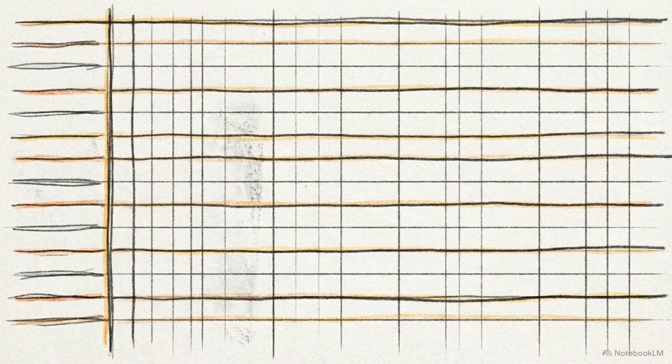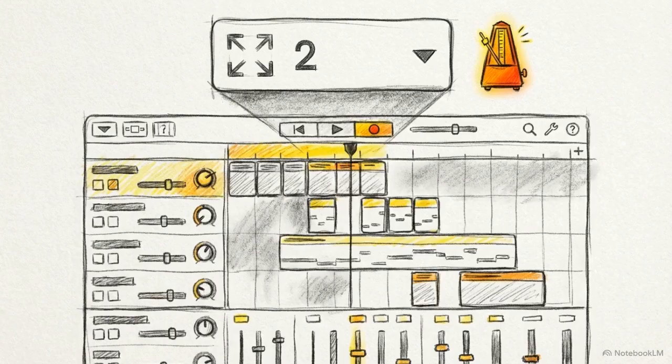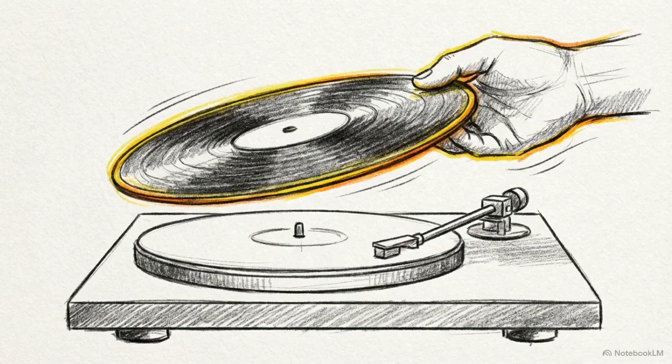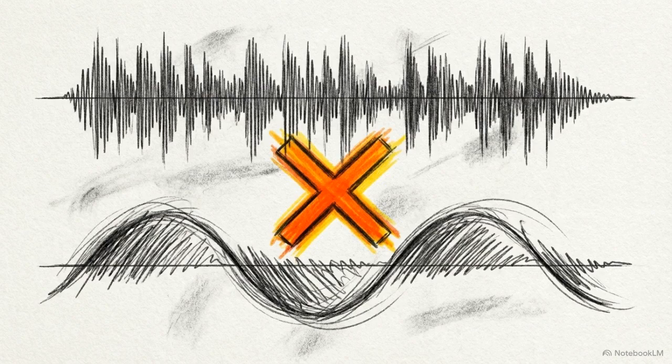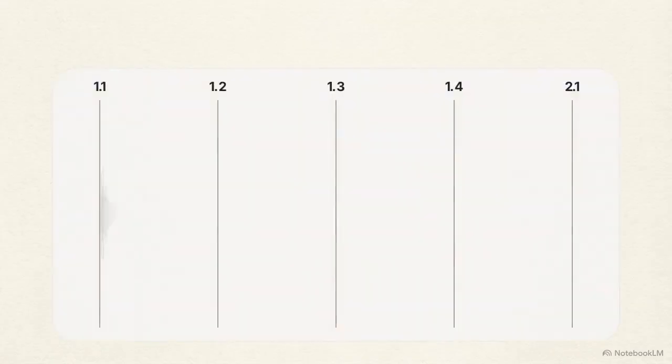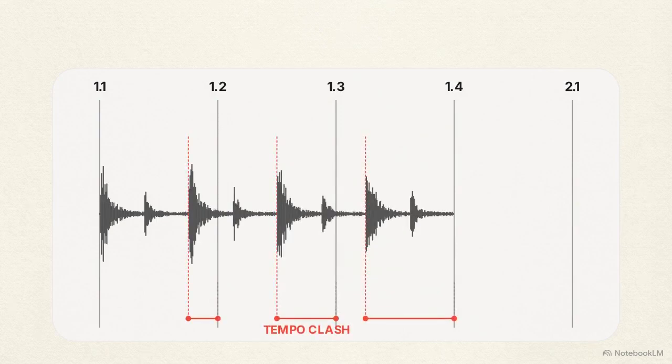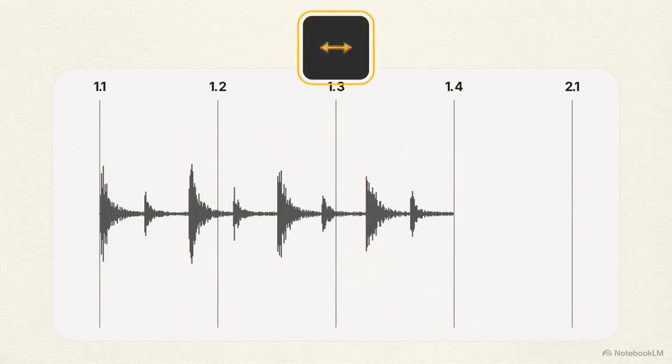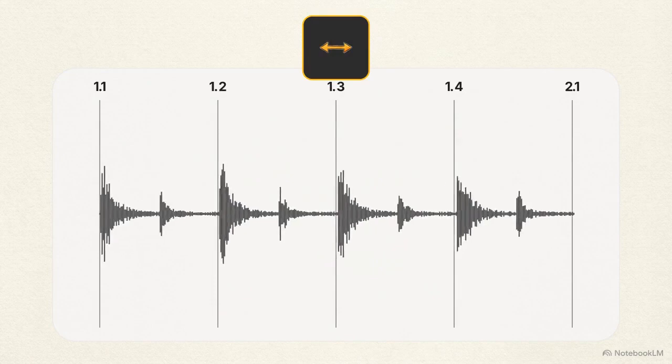Now we build the foundation. Head over to the sequence page. Set the loop length to 2 bars and turn on the metronome. Let's bring in a drum break to play over. Since we pulled this drum loop from another song, its timing will clash with our project's native tempo. Notice how the drum hits fall completely off the grid lines. By activating the stretch feature, the app automatically time stretches the loop, so every hit locks perfectly to the tempo.